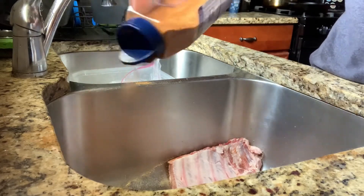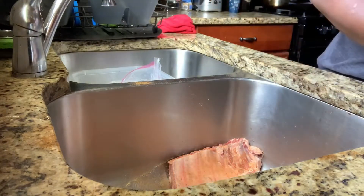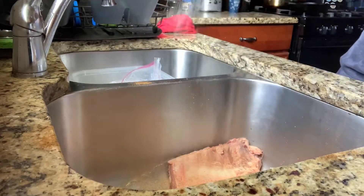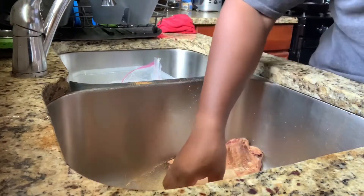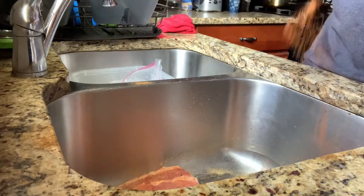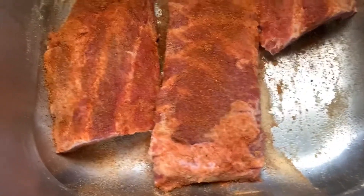I don't just put my meat right on the grill after seasoning. What I do is let it sit in a container at room temperature for a little while so it opens up and gets infused with the seasonings, and then I'll put it in the refrigerator to keep it cool. Here I am sprinkling some maple rub on the meat as well. Here's the finished product — I like my meat to be well seasoned.